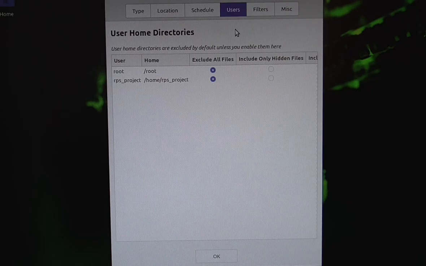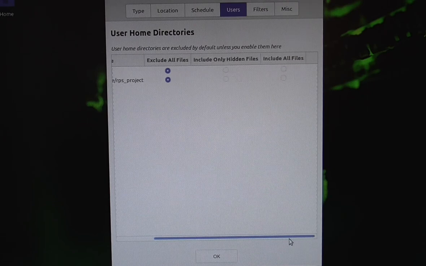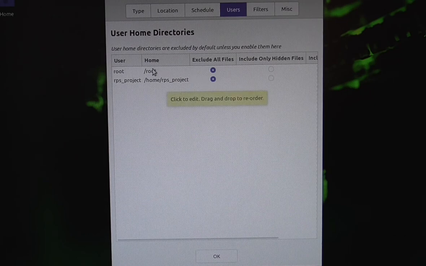Then users. Now in here this seems to be saying that I can include other directories, including all files or hidden files, or I can exclude them for my files. But then this, as I've read about, isn't a backup utility. It's a snapshot of your operating system at a point where it's working perfectly fine, hopefully. And if anything goes wrong, then you can restore your system, but your files themselves, you'd do a different backup to save them.